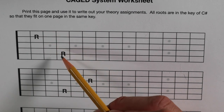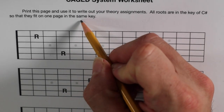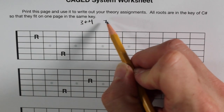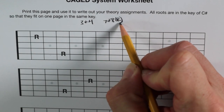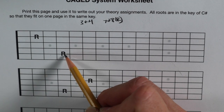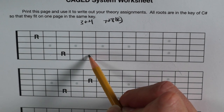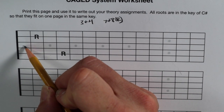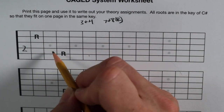So what we're going to do is take this and build major scales, which we just talked about. There are whole steps between every set of notes except for 3 and 4, and 7 and 8. Usually I'll have my students put a reminder there, or 7 and root. Okay, so if we're here on the root and we need to go up a whole step, we're trying to keep this around that root pattern. So if we go up a whole step on the same string, that isn't really convenient. What we want to do is get to the next note here. So we're going to put a 2 right here. All right, and that 2 is a whole step up.